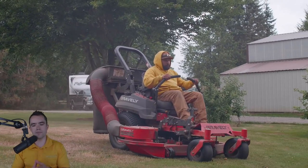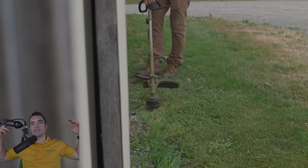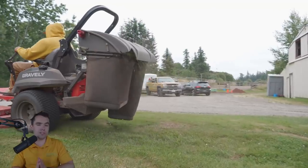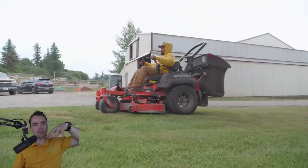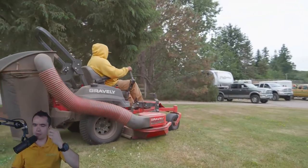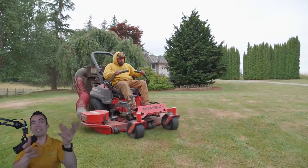Some of the downsides of having these big type of properties is the fact that the crew can forget things. When you have a sprawling estate with little nooks and crannies, little patches of lawn here, strips of lawn behind fences — you're going to have your crew forget things more often. It's harder to keep notes aligned so they don't make mistakes. A lot of times what we do — you've seen me do it in past videos — is have an aerial picture attached to the customer's profile, so the crew can actually see from an aerial standpoint all the different areas, where to edge, and areas not to forget. Very helpful.